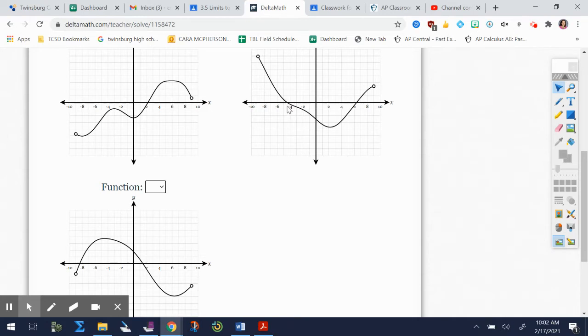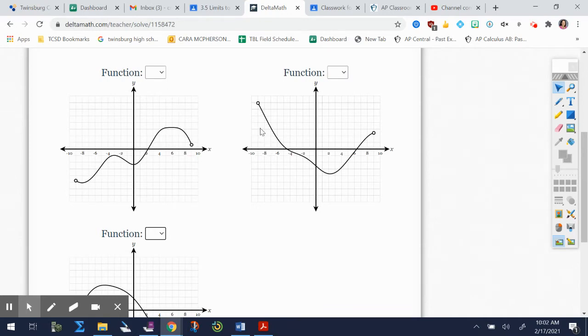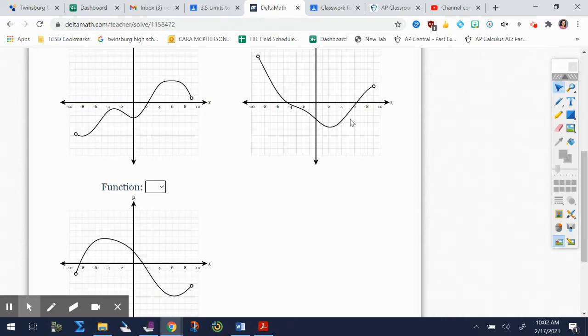So potentially you could have something going on here. If you look at this second picture, we have a graph crossing at -4 and at 6. So we're looking at a place where we could have extrema there. Now, if you look down here, you do have an extrema right around -4, and right around 6. So then I'm going to start looking at signs. It goes from above the x-axis to below, which means if this was the derivative, it would be increasing and then decreasing, creating a maximum, which does happen here. And then this one is below to above, so negative to positive, decreasing and then increasing would be a minimum.